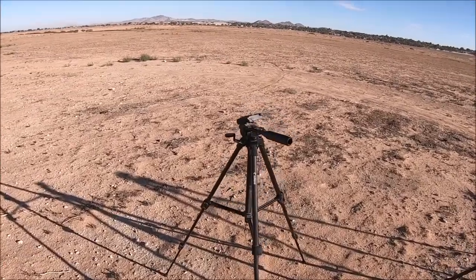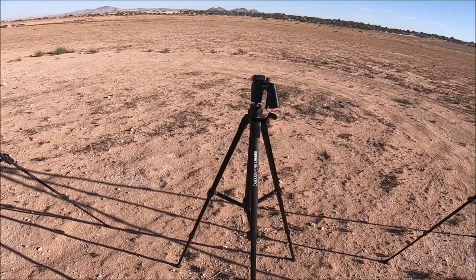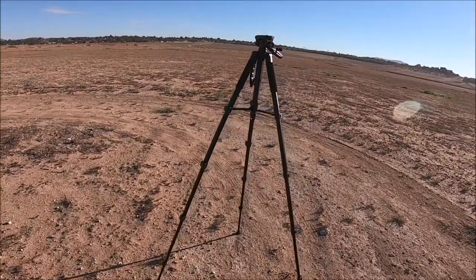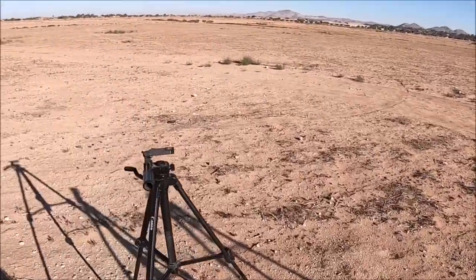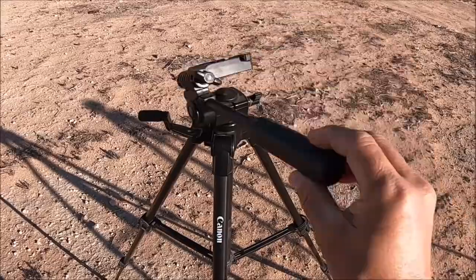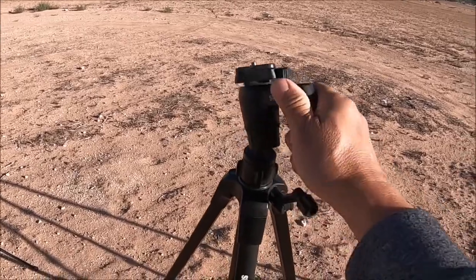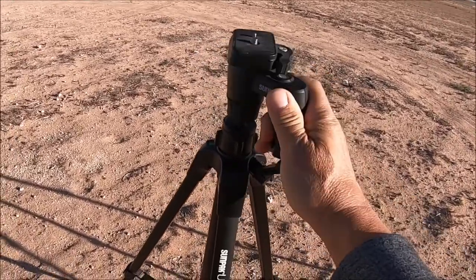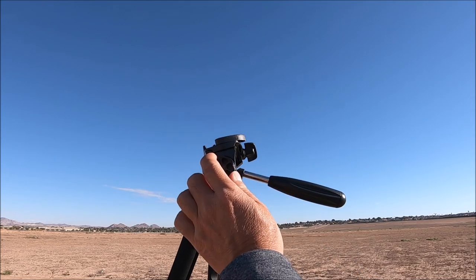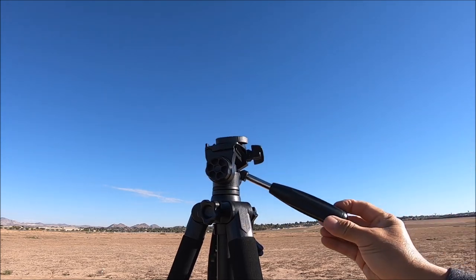So I've been using an old Canon tripod from way back in 95, and I also got a Sunpak Ultra 6000 PG tripod a couple of years ago. They are both very well made tripods which cost twice as much as this Joilcan tripod. Now the Canon tripod has the traditional locking knob to rotate and twist to lock tilt handle. Now the Sunpak has the pistol grip style ball head, which is really nice too because it is a one hand capable rotate and tilt head. Now the Joilcan tripod has the traditional rotate locking knob and the twist to tilt handle.